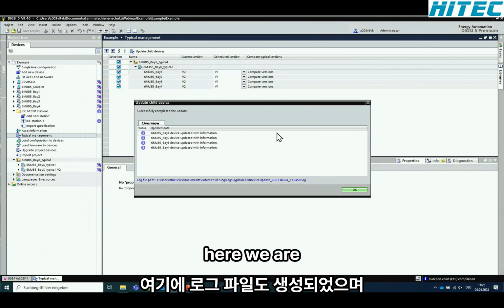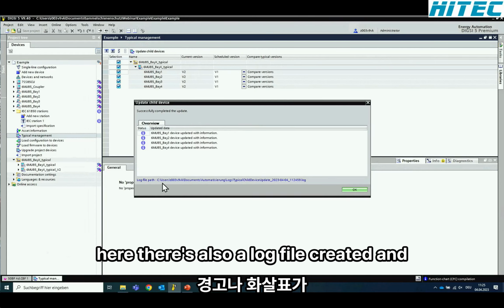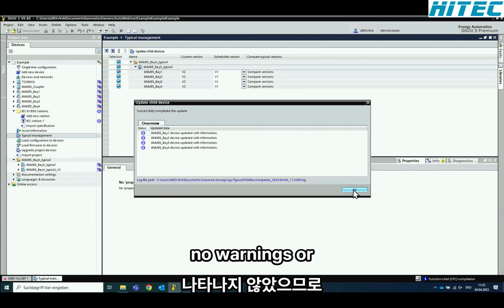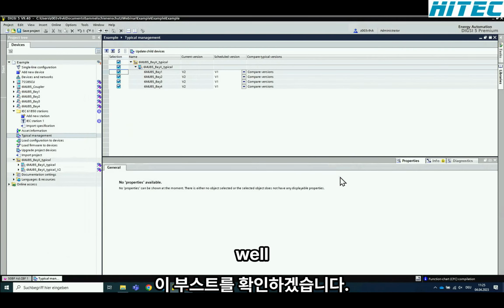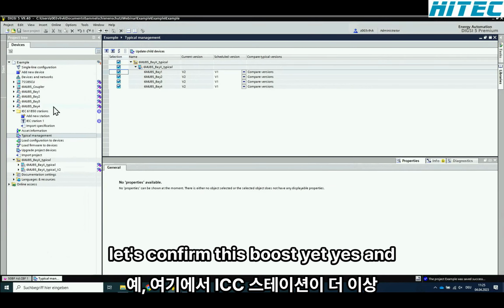Okay, here we are. There's also a log file created and no warnings or errors appeared, so everything went well. Just confirm this with yes.